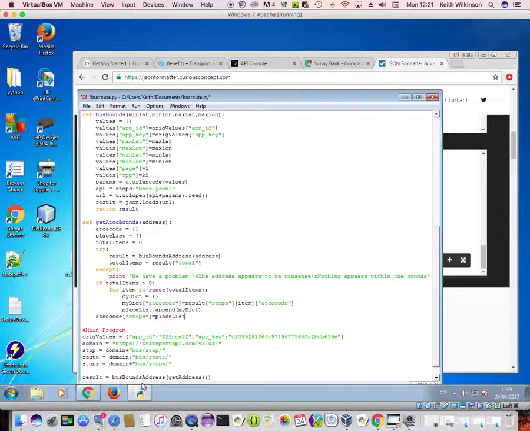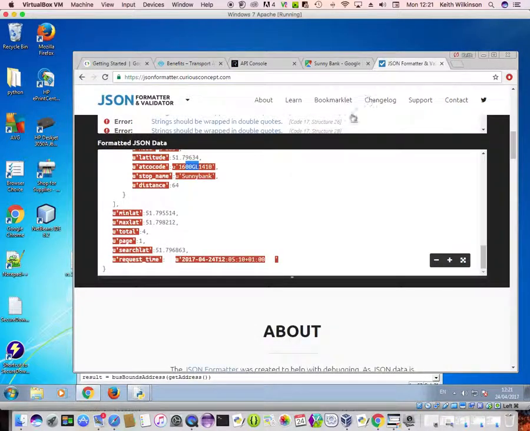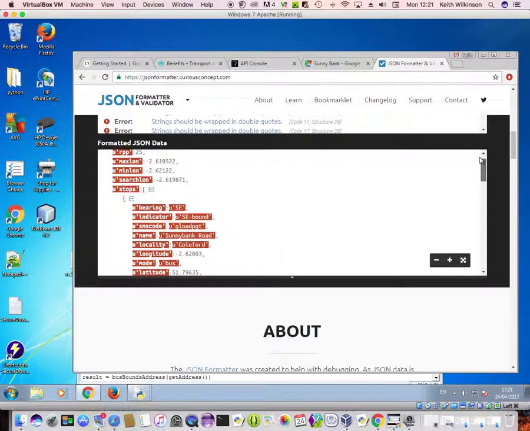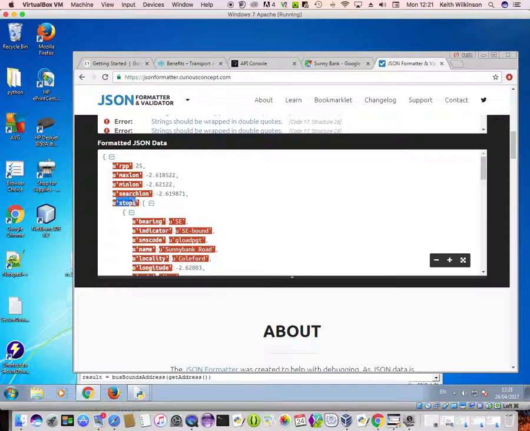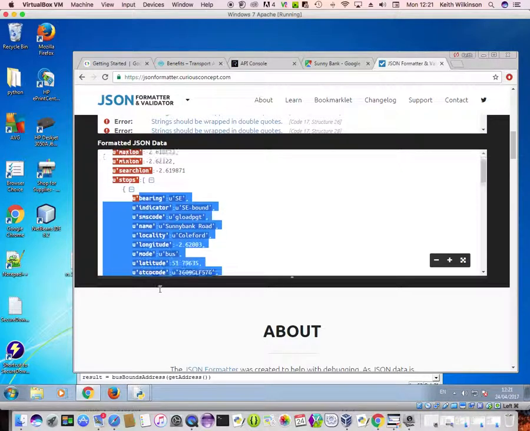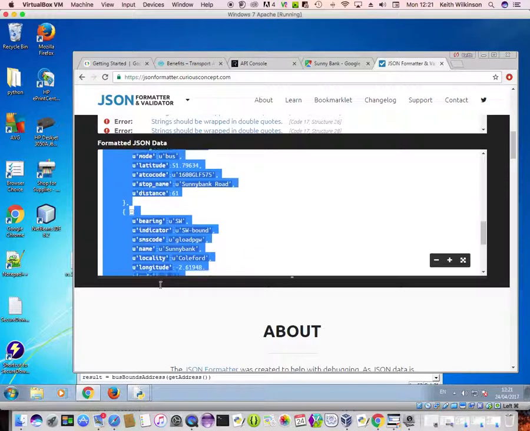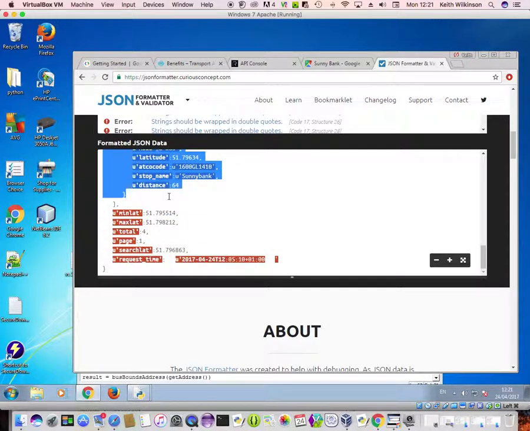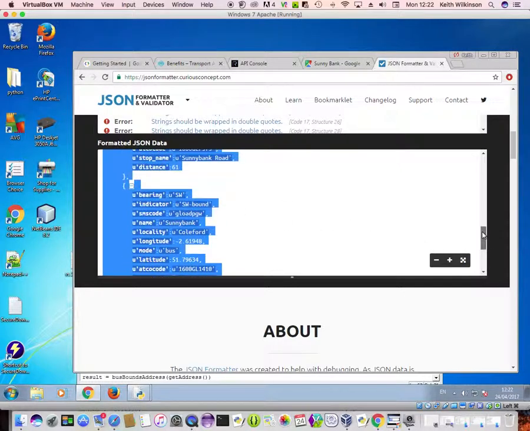So what I'm doing basically is I've created my own top level one called stops, and the array inside is called place list. So it's going to put all of those places, which just is the ATCO code from each one of those. So basically all I've done is just removed everything from here. So it's just got the ATCO code.